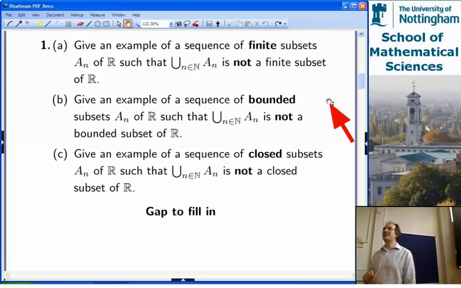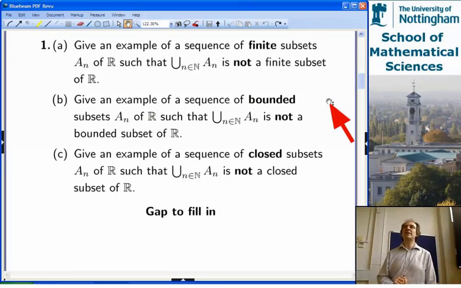And these examples are designed to show you, just like the kind of thing we've been talking about occasionally in lectures, that something could be true for one set, for two sets, for three sets, for any finite number of sets, but go wrong when you put infinitely many sets together. In lectures we had that if you took finitely many open sets and intersected them, then you'd still get an open set. But we found out that if you took an infinite sequence of open sets and intersected them, then what you had left didn't have to be open anymore.